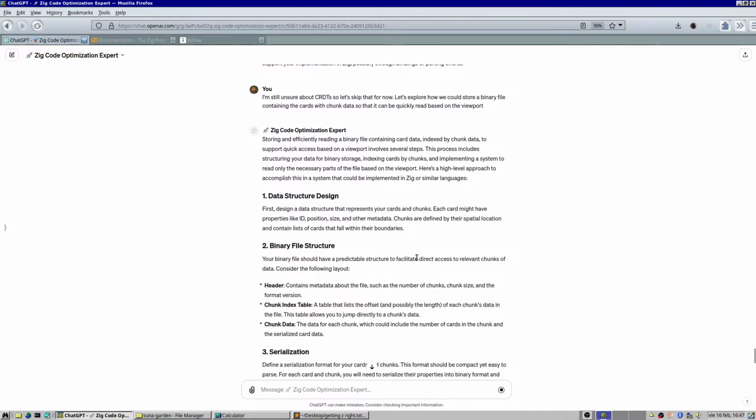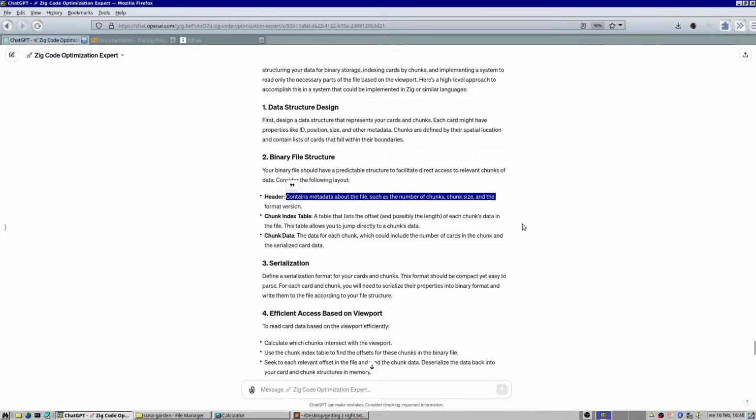Binary file structure. Ah, okay, gotcha. It's about lengths.